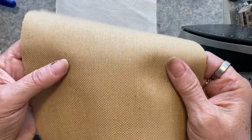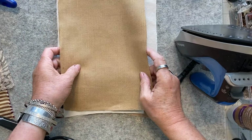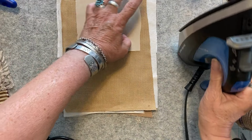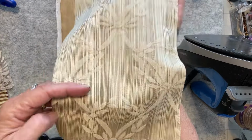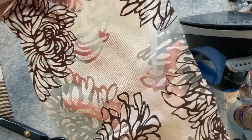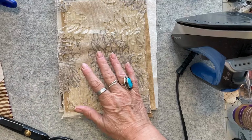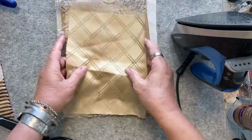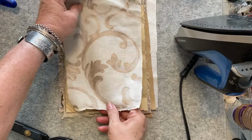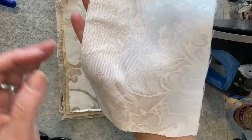This was that burlap-y. It's not really burlap, but it looks like burlap. It was from the picker from that wedding stuff he found. This is lining fabric. You can layer that if you want. This was a curtain, I believe. Okay, I did actually use this in my daughter's quilt. It's a burnout. See, you can see through it. But it's got the dark brown. This was a bed ruffle. You can use either side of that. So that's a twofer. This was a chair cover. I remember getting that at Goodwill. This was a tablecloth that the picker found.